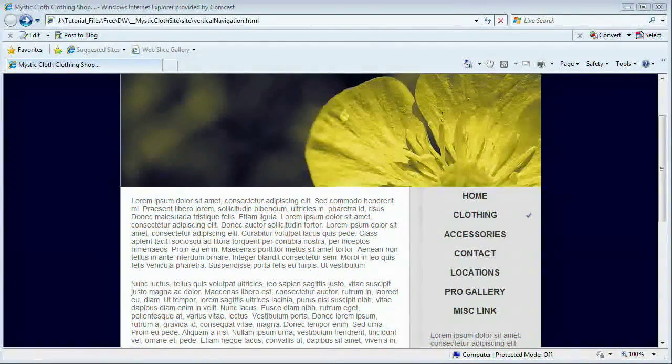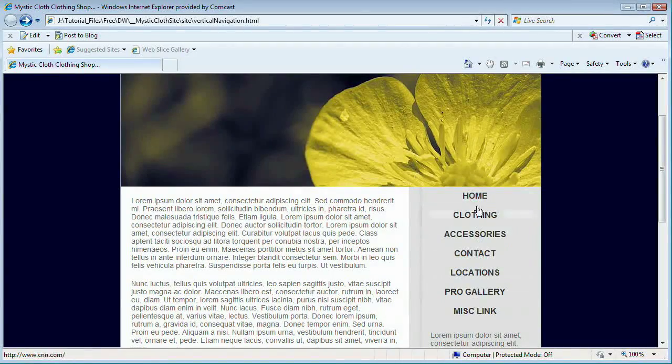Today we're going to take a look at creating this vertical navigation bar. You can see it right here. We've got rollovers. We're going to create an active state, which is the moment you actually click. And then we also have this little check icon that's going to appear next to visited links. So we're going to create all this, and it's all from one image.